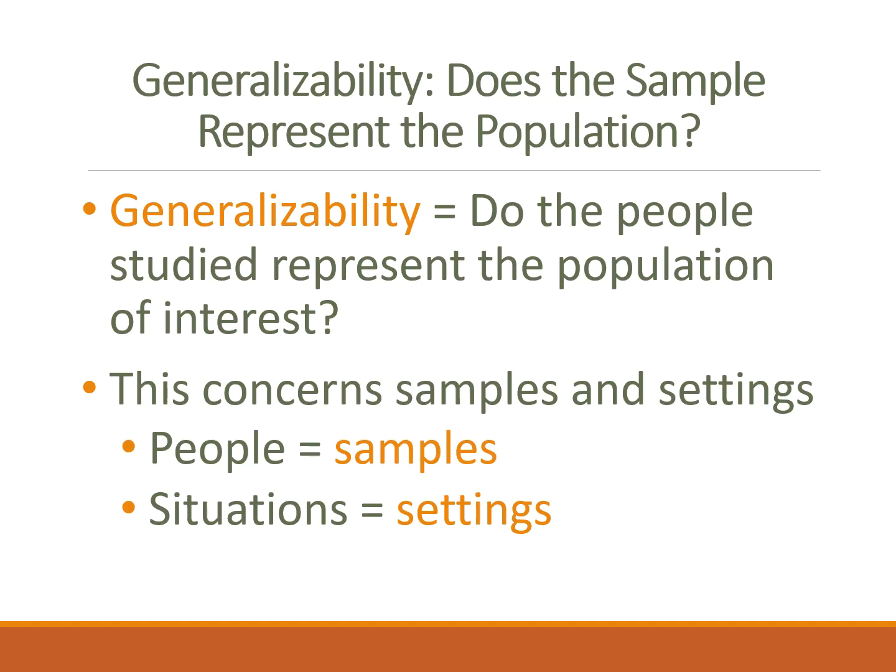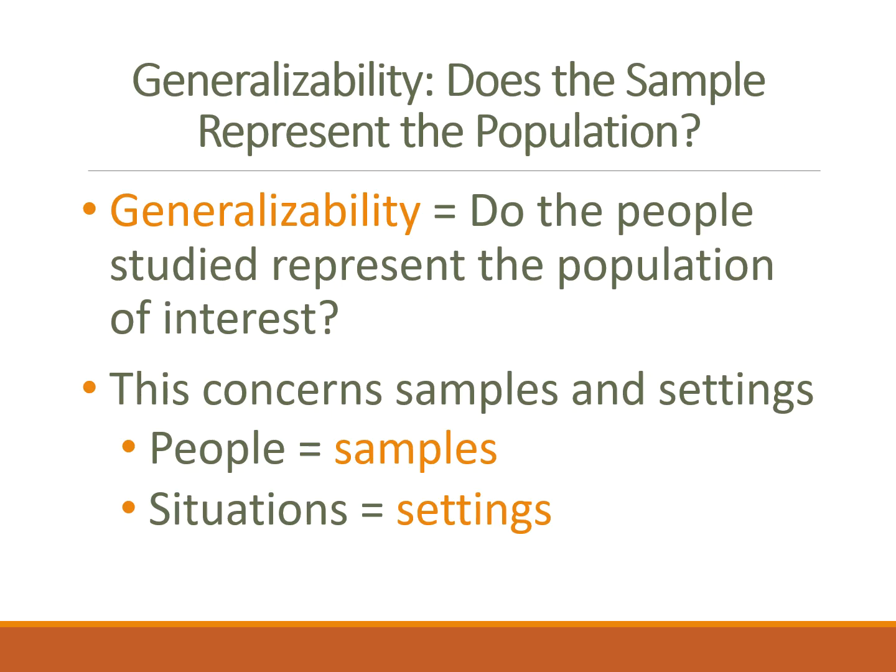So generalizability is what we're really talking about here. The concept is, does the sample represent the population? And for that, we need to be talking also about what samples and populations are, and I'll talk about that in the next slide. But generalizability is, do the people studied represent the population of interest? And the population of interest matters too.